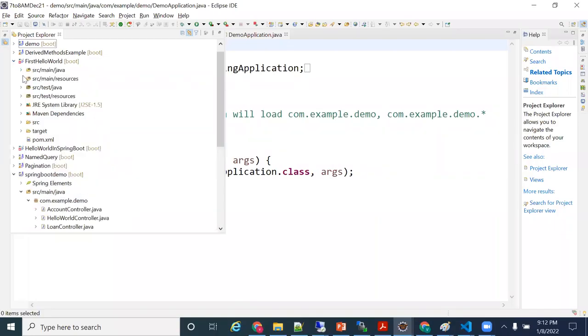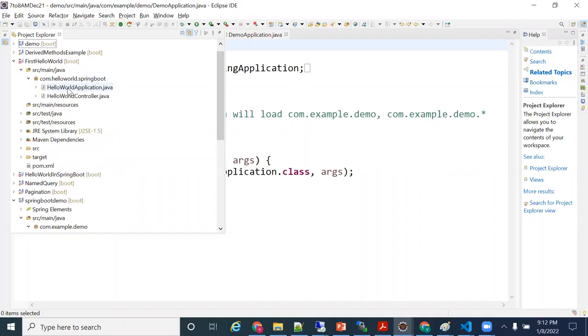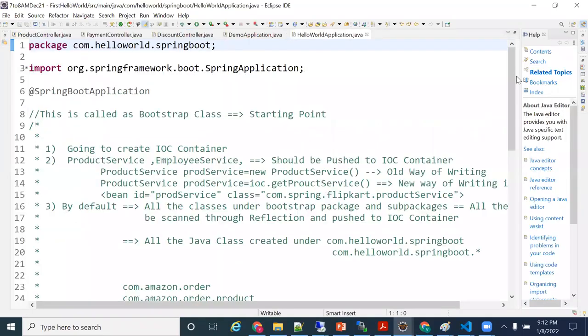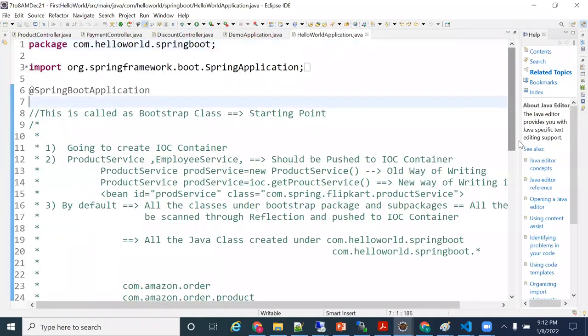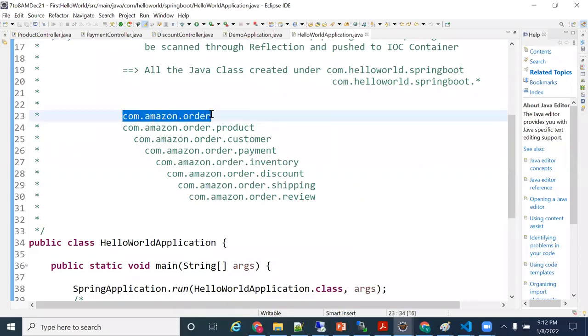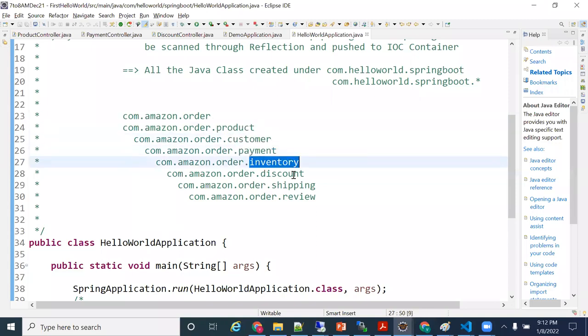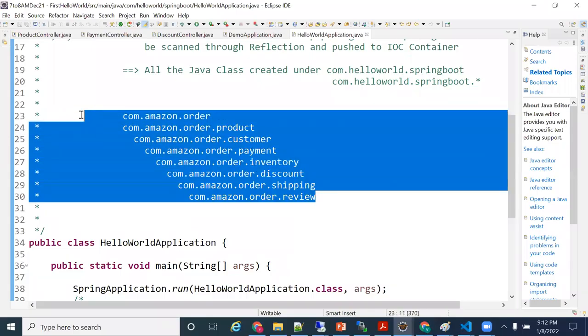Yes, this is how I will define it: com.amazon.order is my main package. Product, customer, payment, inventory, discount, shipping, review, all are my sub packages. In real time also we will go with this structure only, guys.